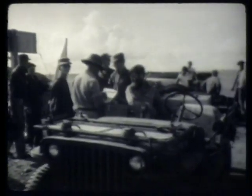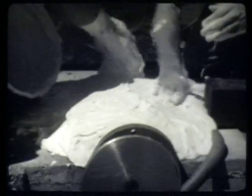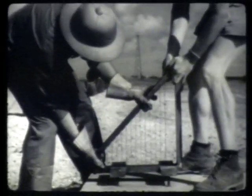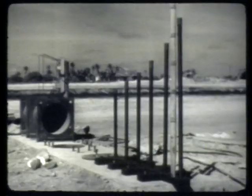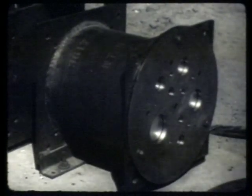Security guards registered every single person arriving at the test islands. Directed by the scientists, the troops turned to the more exacting task of installing blast measuring devices within precise limitations. Engineers set up many of the instruments, as they too were deeply interested in obtaining blast pressure data during the test.